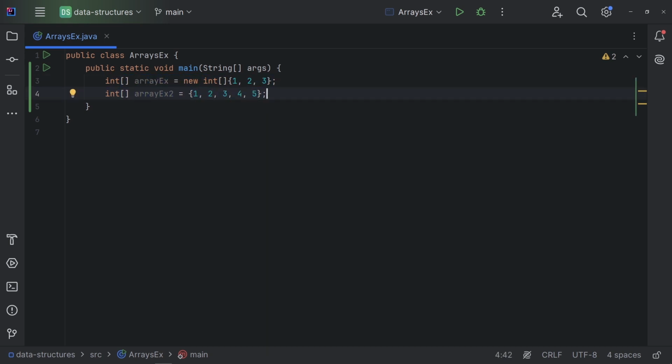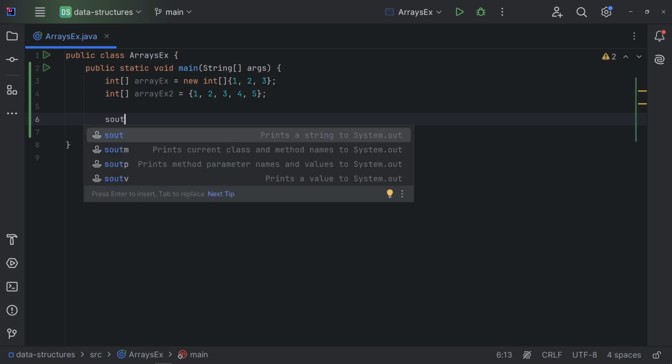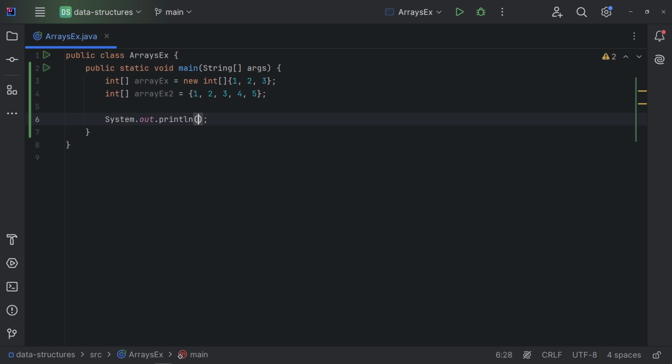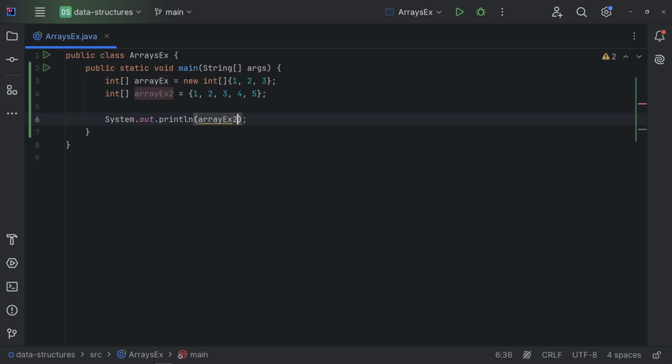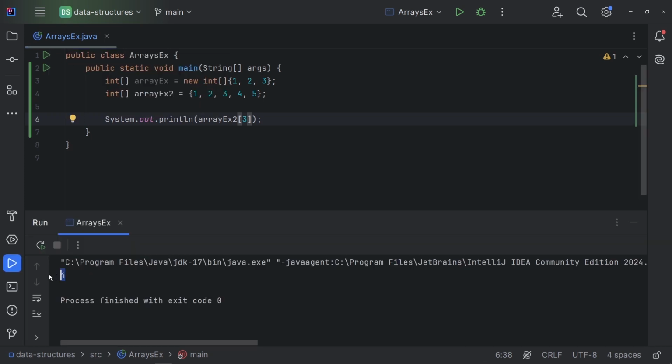Right, so now let's see how we can actually print these values. So I'll do this out, and inside of this, I'll actually use the index and get the element that I want to print. In this case, let's say I want to print the fourth element, right? So I have to type in ArrayEx, give a square bracket, and inside of this, you have to give the index. Now you have to remember that the indices inside of an array start with 0. Meaning that the first element's index is going to be 0 and the second element's index is going to be 1. So if I want to access the fourth element, then the index is going to be 4 minus 1, that is 3. So if I do that and print it out, you'll see that 4 is being printed.